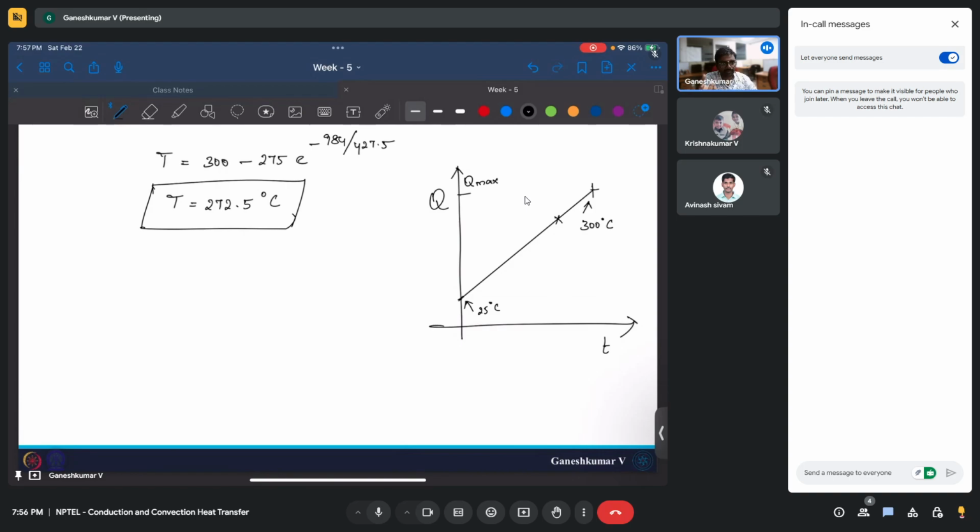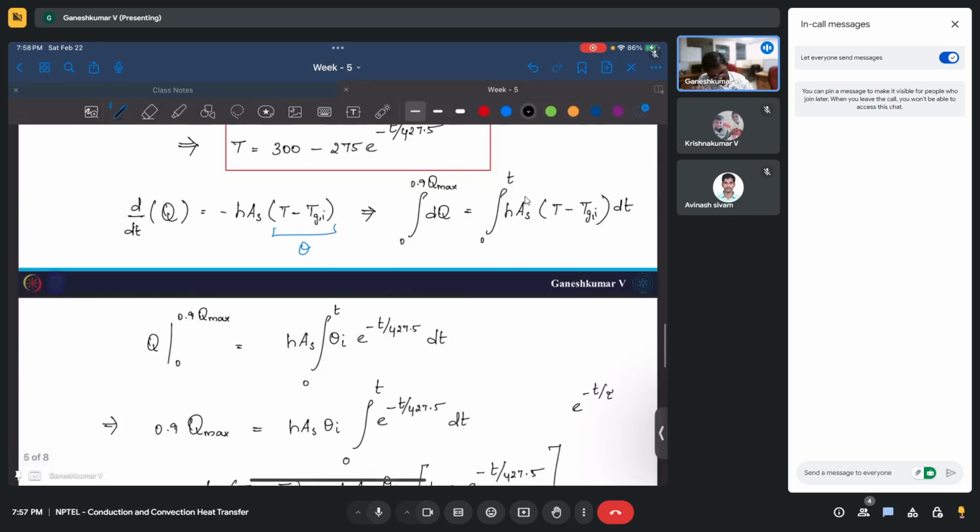So this is one way to do it, but the more rigorous way is, since here the specific heat is not varying with temperature, we need not worry about it. We can say everything is constant, only delta T is varying. And if the delta T increases linearly, then our Q also increases linearly. But we have the exponent here, which may not increase linearly. In this case it is close to linear, so that's why our first order approximation was matching here. In general it may not be close to linear, okay. So that's why you need to perform a rigorous analysis like we did.